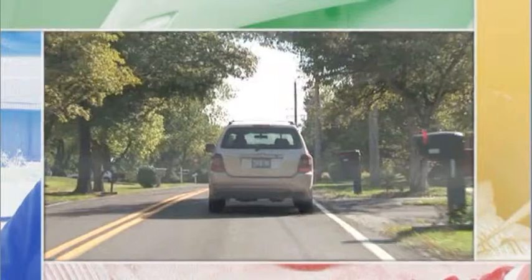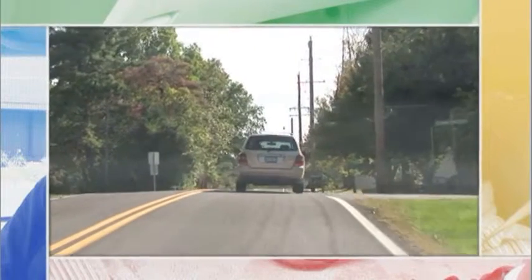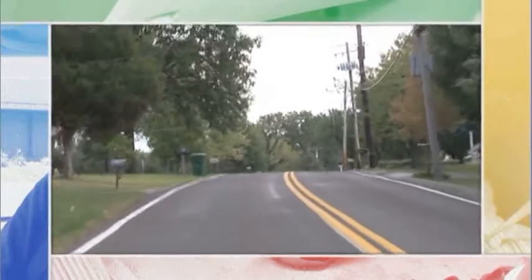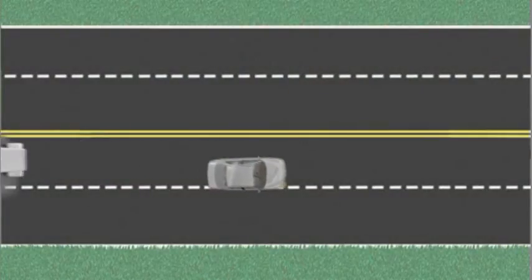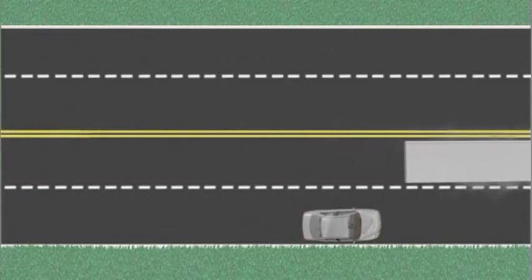It's also a good idea to be in lane position 3 when you approach hills. In most cases, you have no idea what's on the other side of the hill ahead of you. Neither do oncoming drivers. Because of this, you should also reduce your speed as you approach the top of the hill. This will give you more time to respond to any obstructions that might be on the opposite side of the hill. When driving down a hill, you should always check your rearview mirrors for any potential problems. Vehicles may be approaching too quickly, or large trucks may be having trouble braking. If you see a large truck behind you with smoke boiling out from beneath it, pull over and let it pass. The truck has most likely lost its brakes.